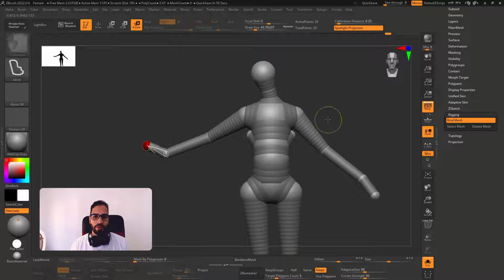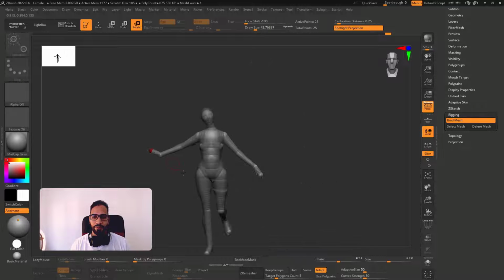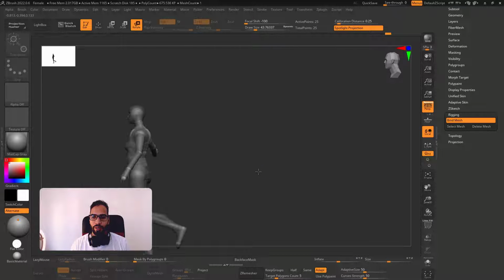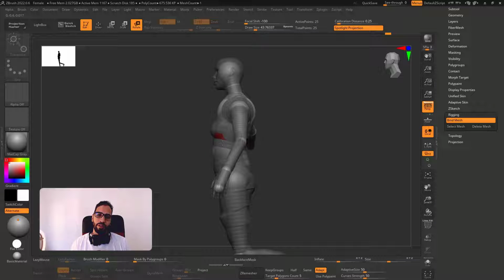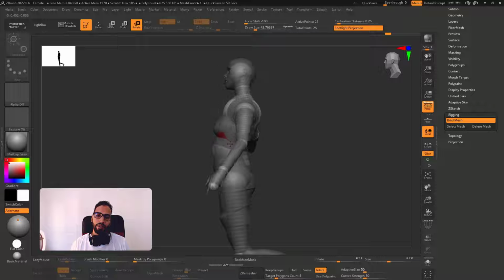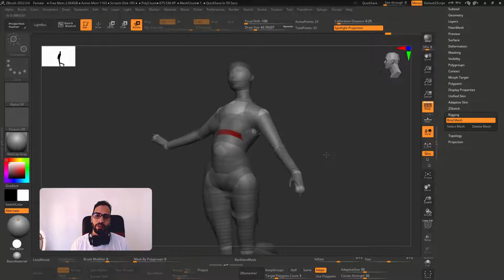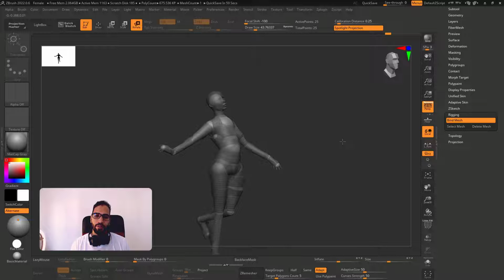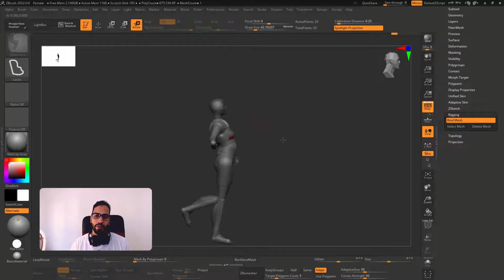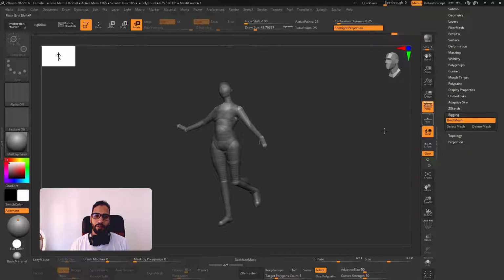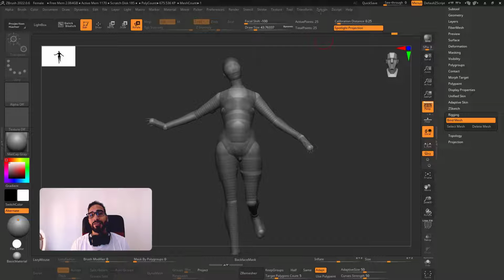Just to play, it's enough. Let me rotate the torso a little bit here. No, let me rotate it back to this direction. Let me see. Too much. Let me rotate a little bit in front. That's okay. And how you can see, it's very fast.